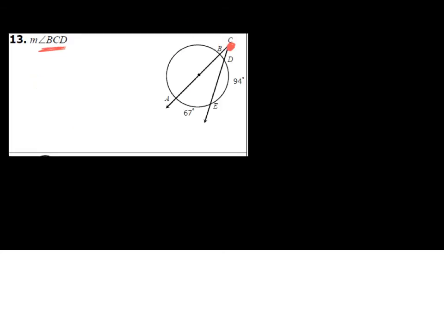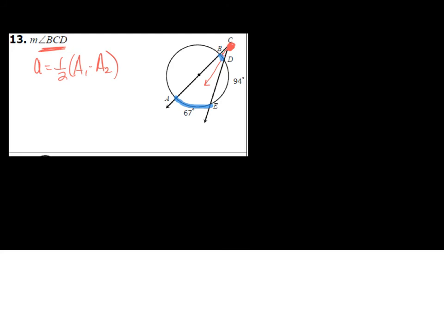For this one, we're looking for angle BCD. Where is it? It's outside the circle. So anytime the angle is outside the circle, we're going to write down our formula. The angle is equal to half A1 minus A2. To make sure we understand where the arcs are, we are going to point across from the angle. And so we see that's arc BD. Let me mark it in blue. And it's also arc AC.